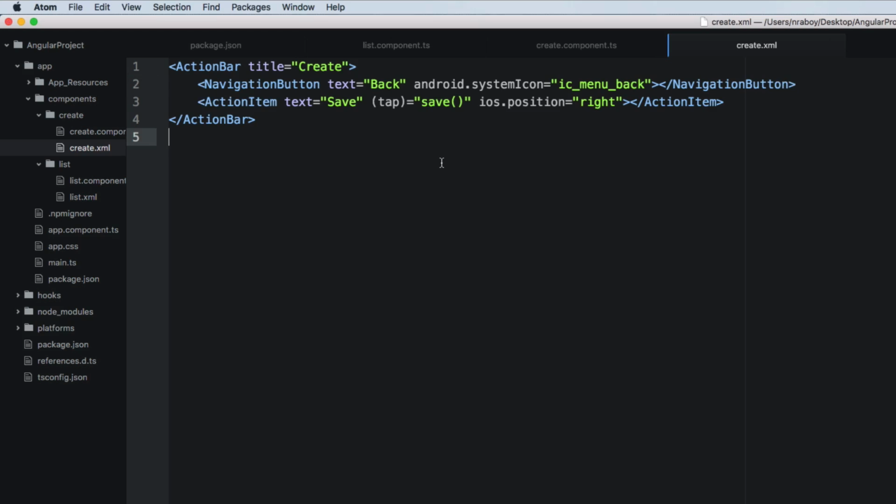Now what we want to do is make our layout. On the previous screen we used a grid layout. That's not necessary for this screen. We just want to use as much space as necessary. It's not like a list. It would look pretty weird if it was a list. So we're going to use a stack layout. That's a pretty common layout.